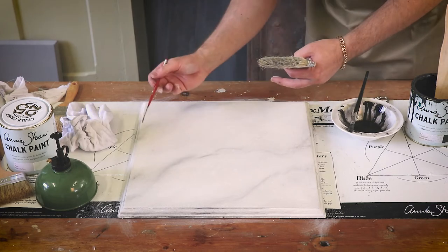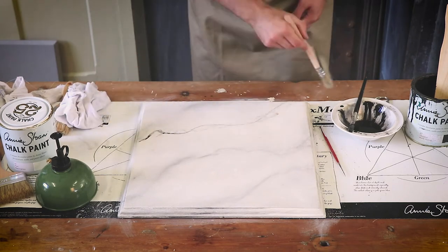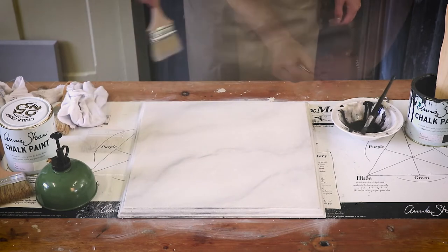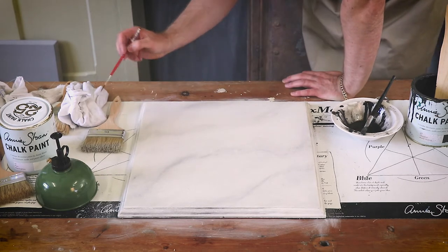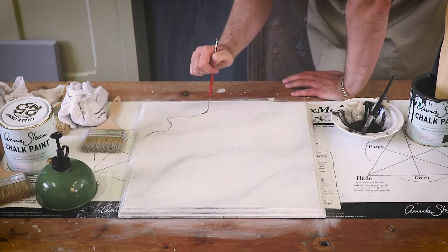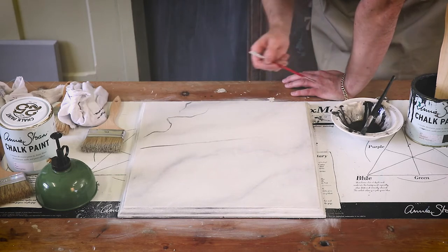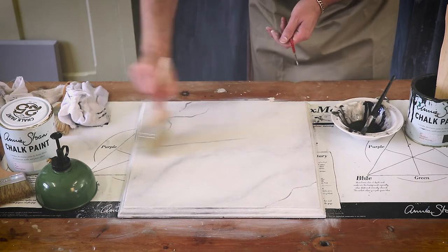I've got a big white area here, so I'm just going to go right across here. I think that'll be nice. A little bit of a soften. Yeah, that's good for me. Oops, lost a brush. So I suppose it's really the choice of where you apply, take some off, where you apply your veins and rivers. So I'm just going to go there, a bit breaking off from there. Maybe one big straight one there. A little bit up here, and then we'll soften again.